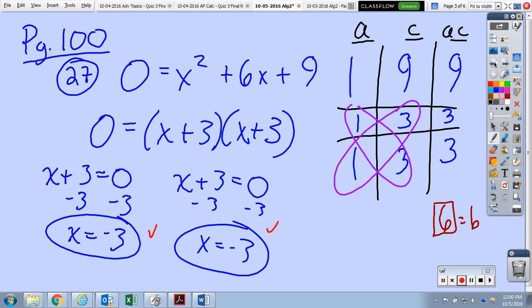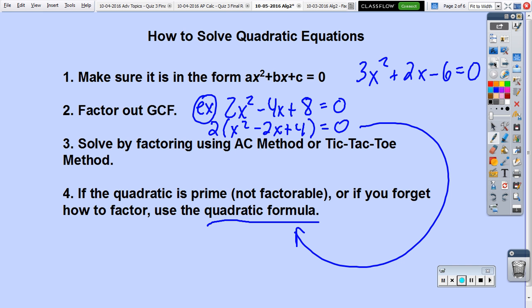Okay, so today we're going to talk about how to solve quadratic equations. Some of you may have already studied this, so it may feel like a refresher or a review for you. So we're not going to spend a lot of time on these methods, especially because most of you seem to understand how to factor quadratics.